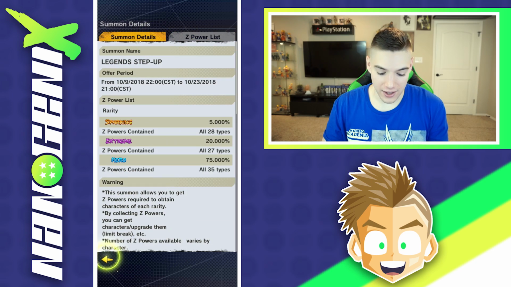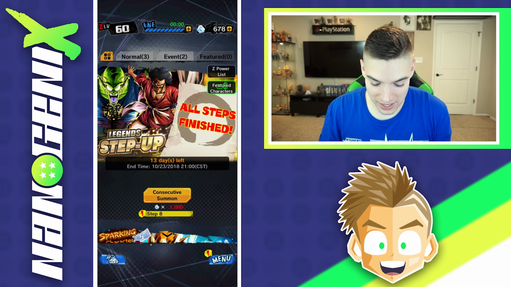Holy crap. Alright, well, I may have to move on with that Demon King Piccolo. I may have to. That's nuts, man. I could be pulling on that for days without getting one. Anyways, guys, there you go. That's the first ever step up banner on Dragon Ball Legends, as I said a little bit ago.